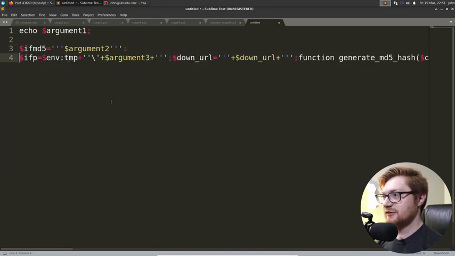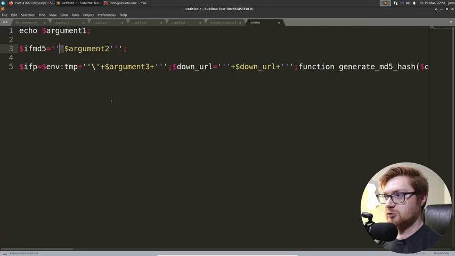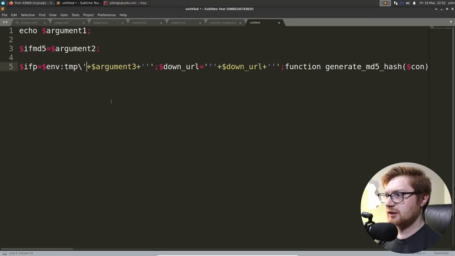Okay. MD5 will be argument 2, seemingly, once that's passed in. IFP, I'm assuming that's going to be like the location of argument 3.